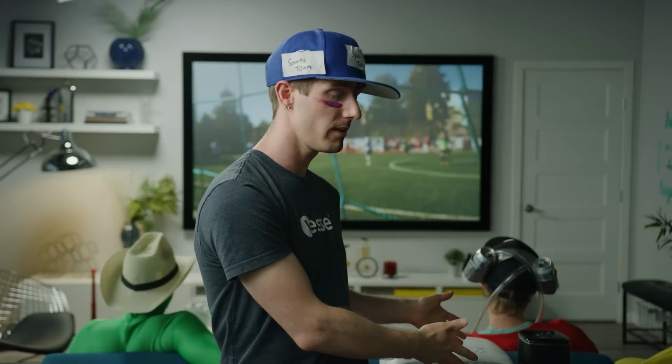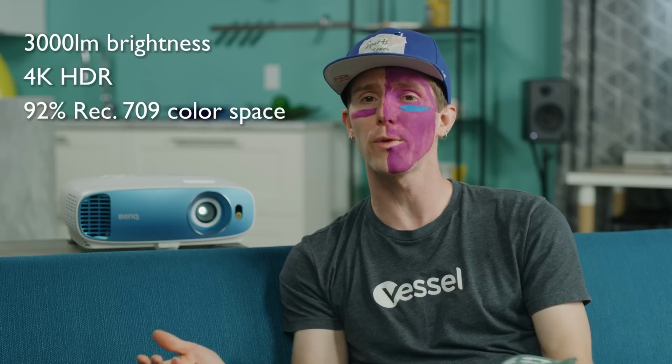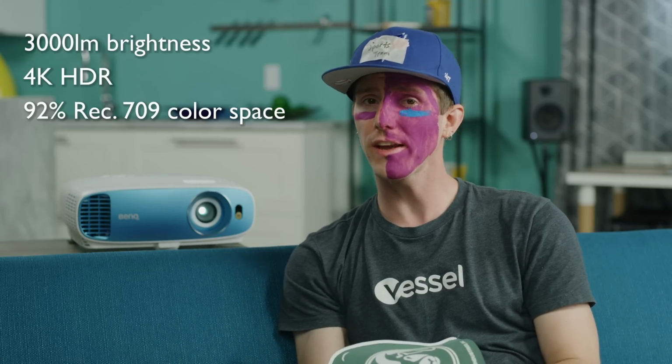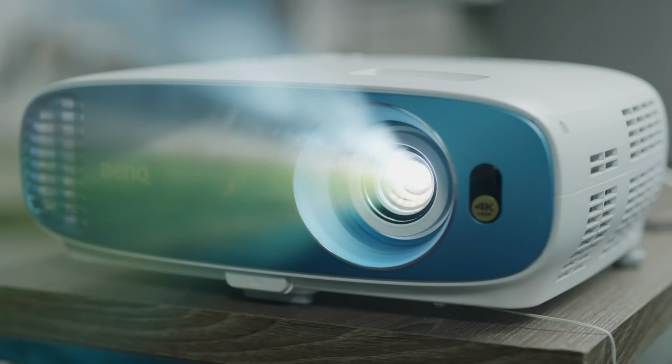But this is a far better one when you've got more light in the room, like when you're gaming with the kids or when you're running a more social event where people want to be able to eat and talk instead of just being focused on the content. That's because the TK800 is rated at 3,000 lumens of brightness, it's got HDR support, and it's got 92% coverage of the Rec. 709 color space, in part thanks to its RGBW color wheel. That extra slice of wheel lets white light shine through for extra brightness to overcome ambient light pollution.